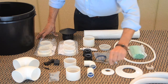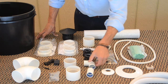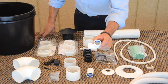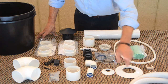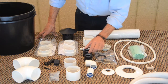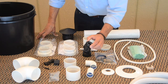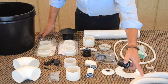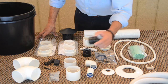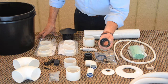For the urine tube again, for exit on the back of the toilet, we have a straight union and a 90, and this is for the junction coming right out of the toilet. And then if you are extending past the 2-meter length, we have unions that are set, 2 unions that ship, one which will match up the 1-inch flexible tube to 1 1/4 inch PVC, the other that will match it to 1 1/2 inch PVC.